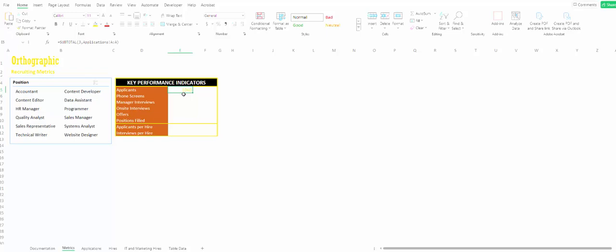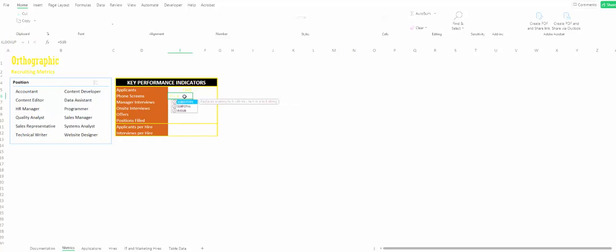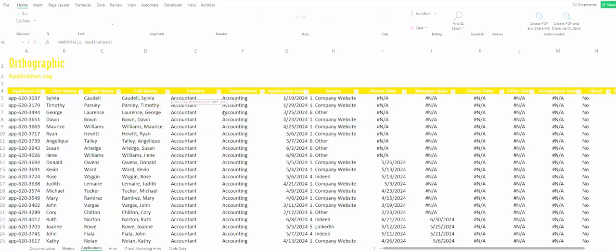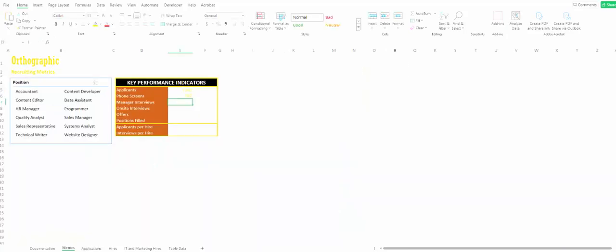Next, we're going to use SUBTOTAL again, but this time just the COUNT function. So that will be 2. Double click, comma. Then we're going to use phone date in the applications worksheet. Phone date, right here, column I. Press enter. 782.